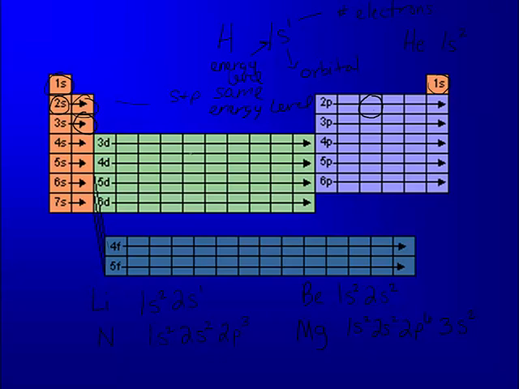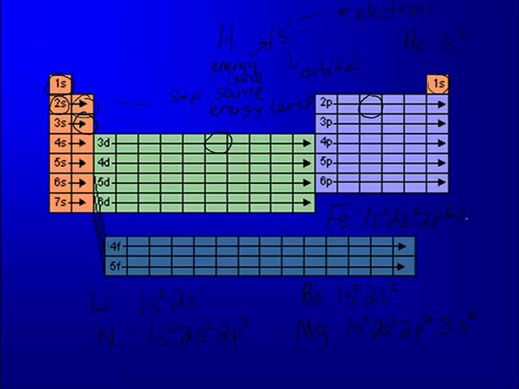Okay, let's go to iron. Iron is 1, 2, 3, 4, 5, 6 right here. I can't just end, unfortunately, on that. I have to still start at the beginning. Let's put it up here. Iron, where am I going to be? 1s2, 2s2, 2p6. If I stopped right there at 2p6, that would be neon. But I'm not done.